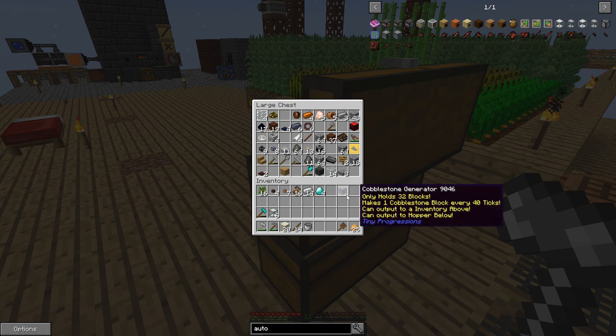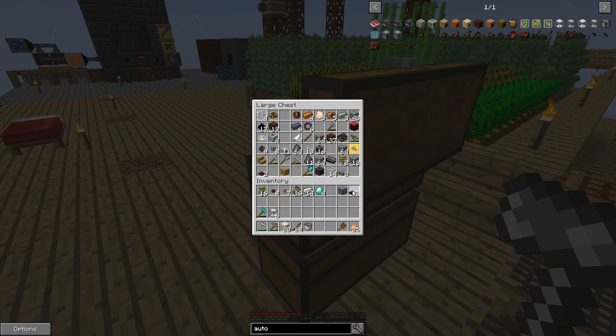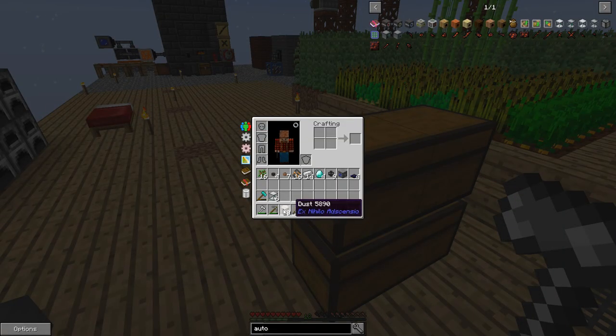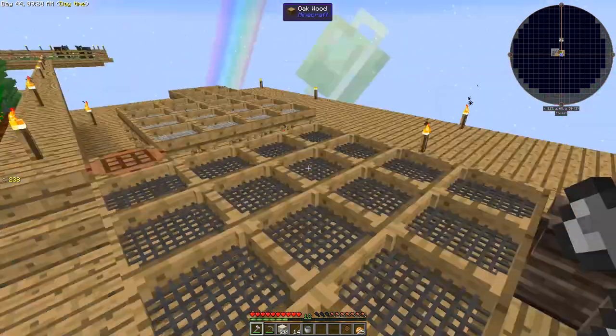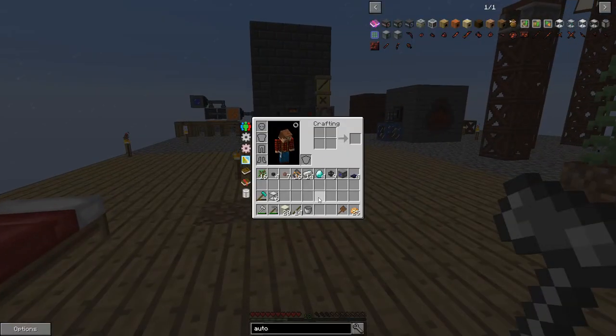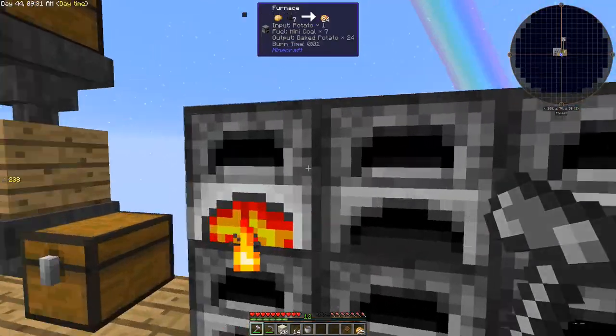Cobblestone generator. Let's bring that along. Let's bring item transfer nodes, and we should have some pipe laying around. I'm gonna have to make some more, I bet. Okay. All right, let's get this thing set up. Do I have what I need? I have to make some meshes, but let's get the hammers going first.